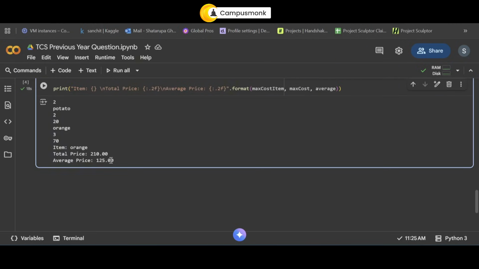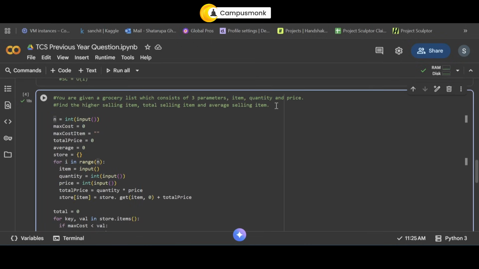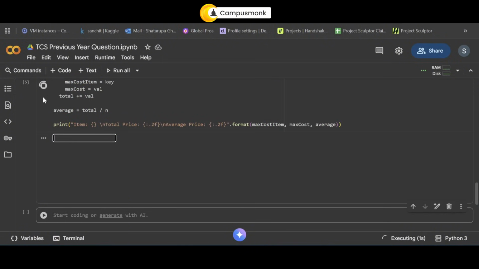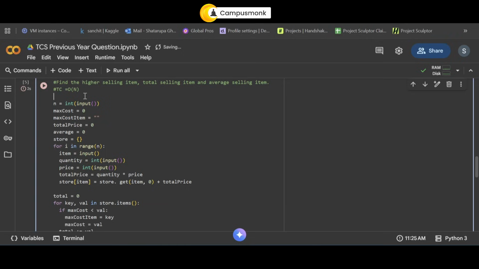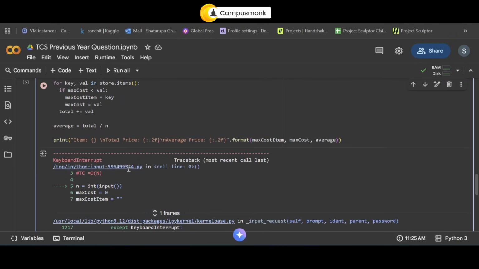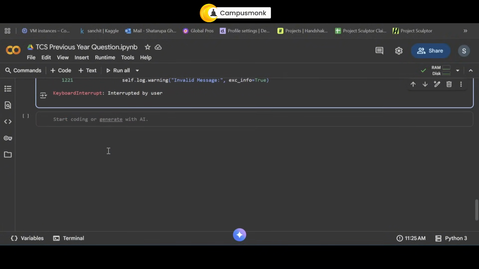All right. But why is this not a better way of doing it? Because when it comes to your time complexity, here your time complexity is equal to big O of n, which is fair enough. Oops, I don't want to run this again. So yeah. And the other one is big O of n, the space complexity. Now, in an optimal approach, you will see the time complexity will remain the same. We are just going to affect the space complexity. Okay, now this error is because I just stopped executing it. Okay, so we won't consider that.